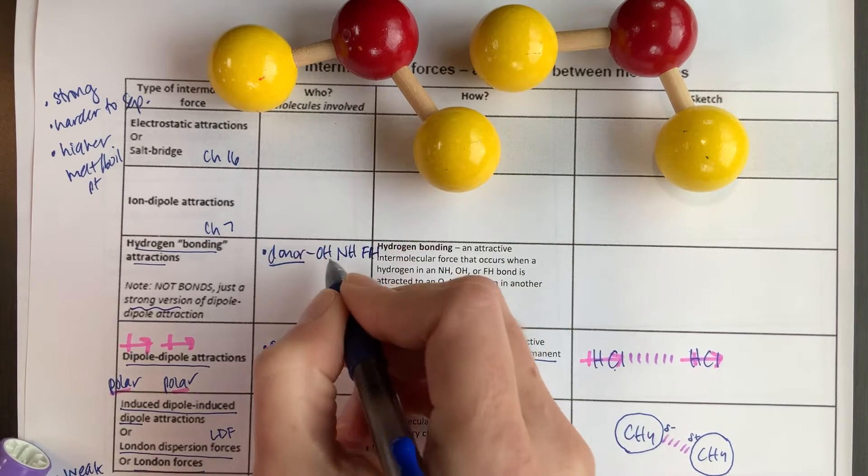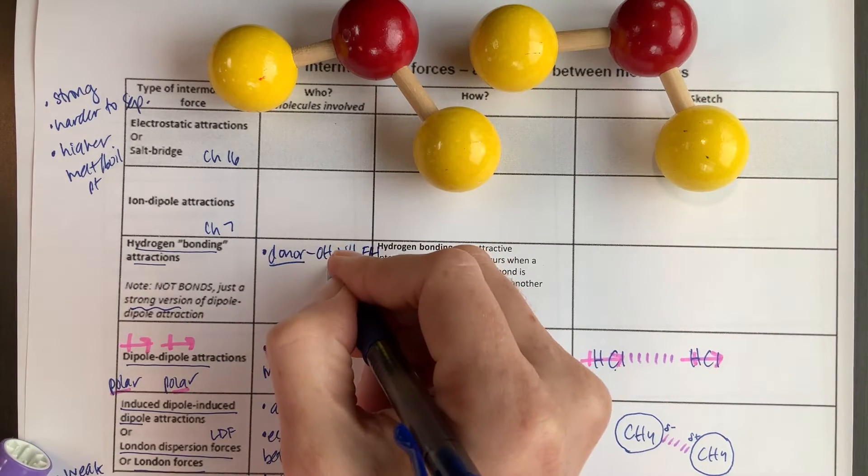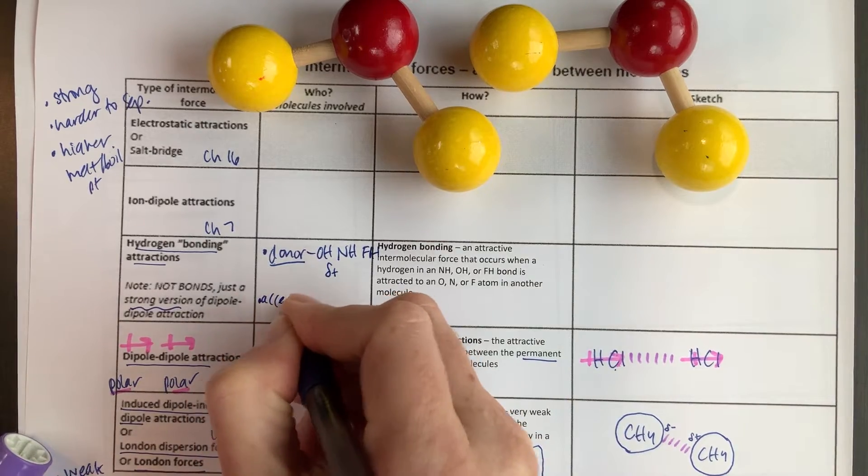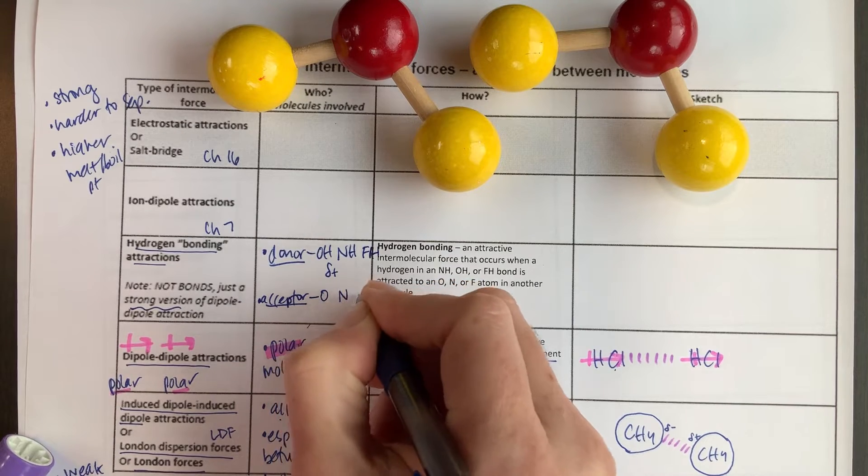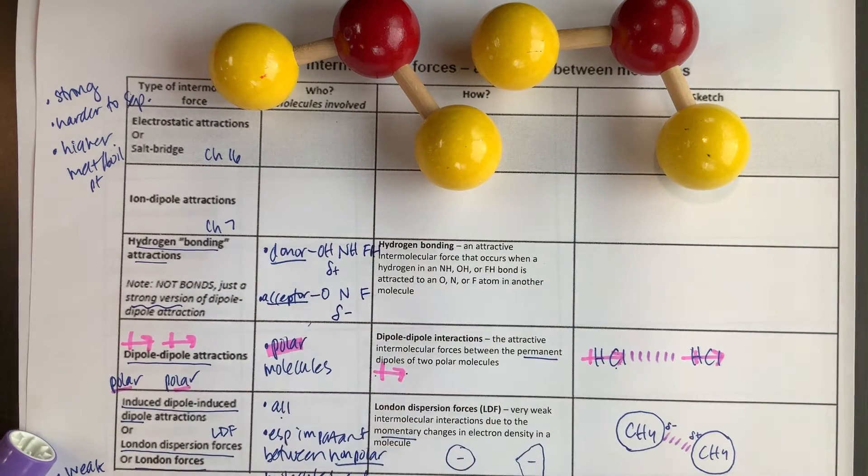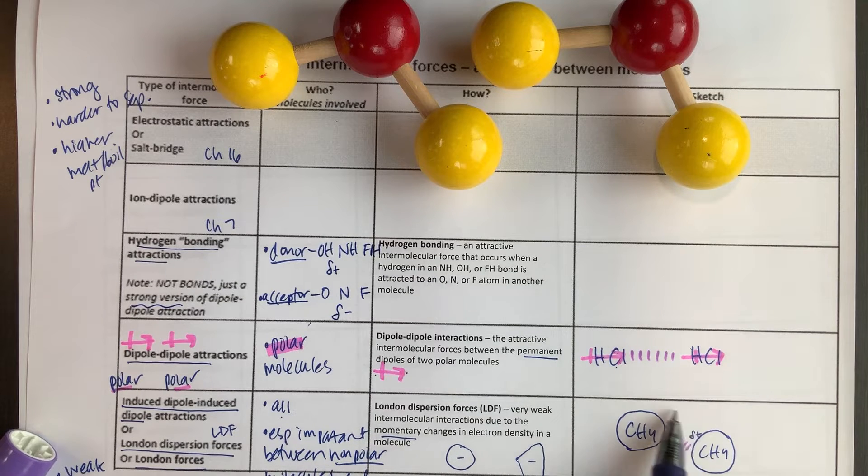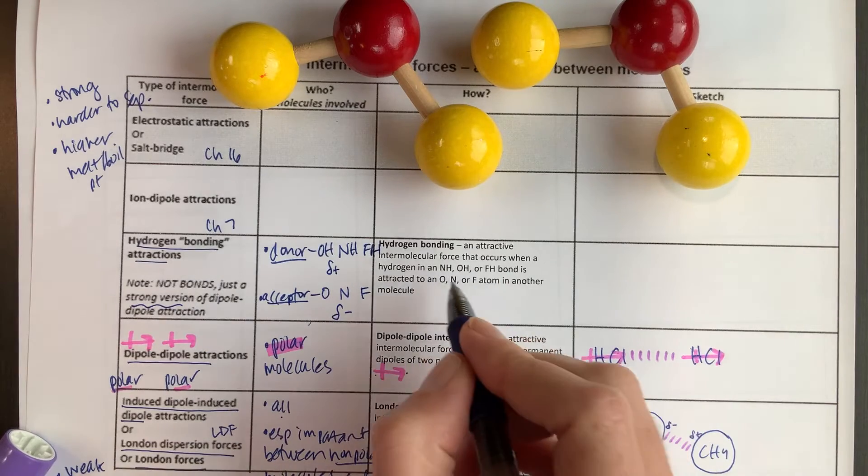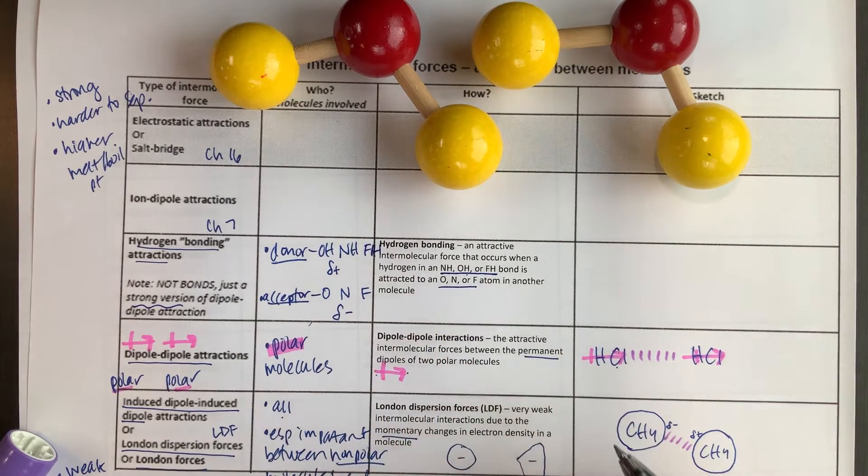It's like if you're setting up a non-profit or a charity or something, you need a donor. And that will always be either an OH or an NH or an FH bond. In all of those situations, our H ends up strongly partially positive. And then we need an acceptor. So the other molecule has to be an acceptor, and that means it will contain either an O or an N or an F, and those acceptors always have partial negative charges. These are large fixed partial charges as opposed to the partials I saw here that were temporary. So these are large and fixed.